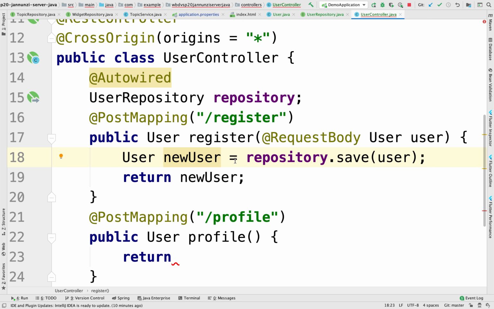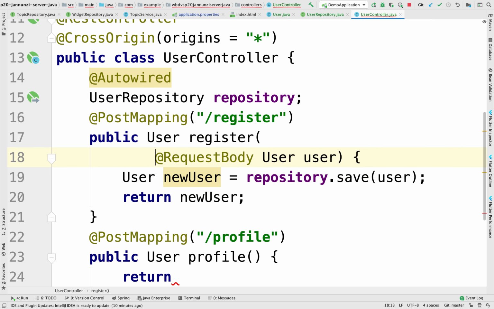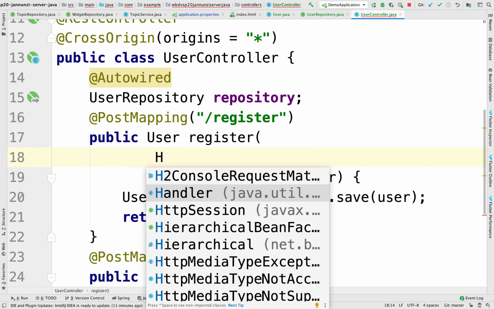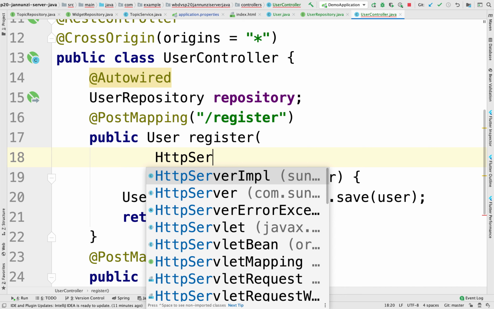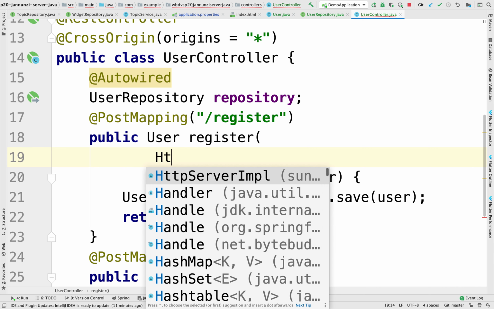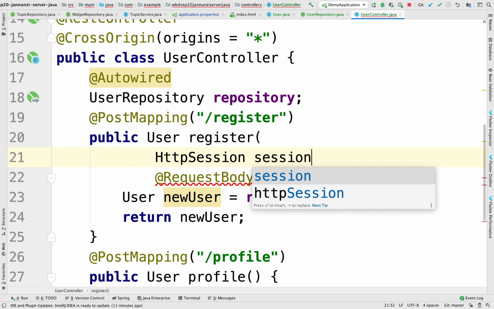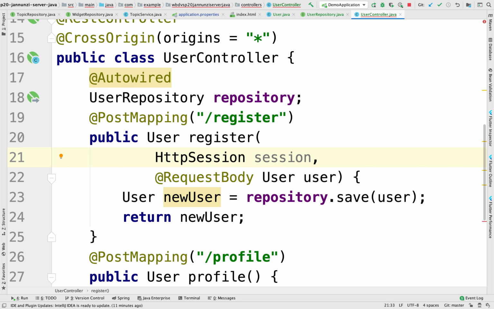Okay. So what we're going to do to be able to remember these things is that we're going to use a new API. It's called the HTTP Session API. We can ask for an instance of the HTTP session by just asking for it in the function. So now when our function gets called, it's going to create a new session object and pass it to us here, so that we can store and remember things between requests.